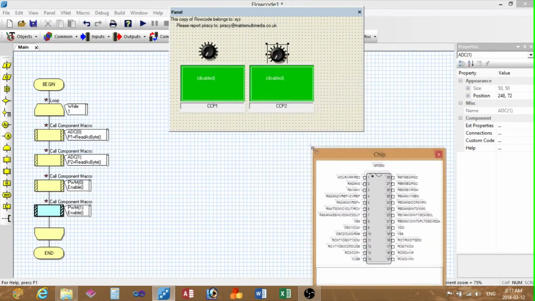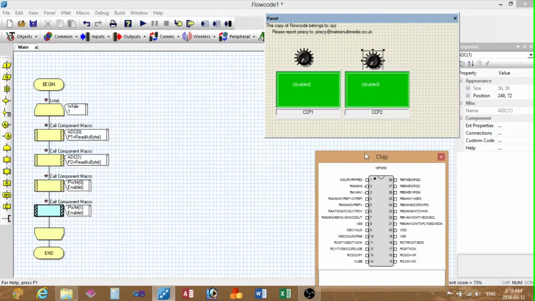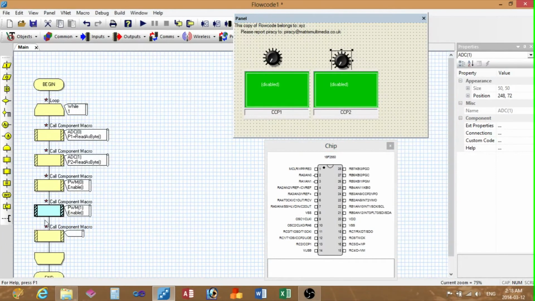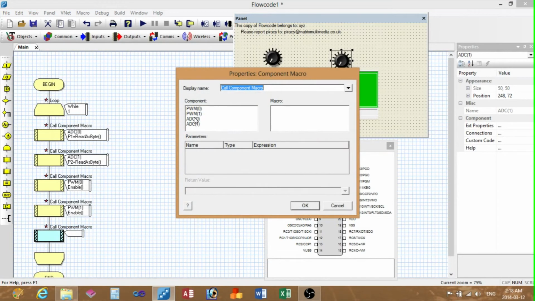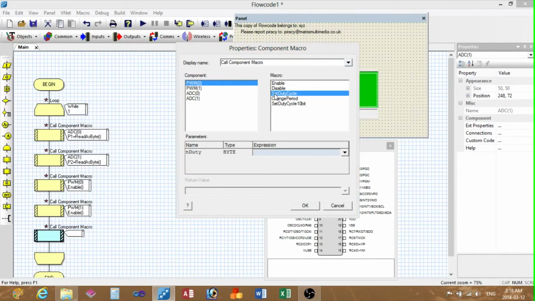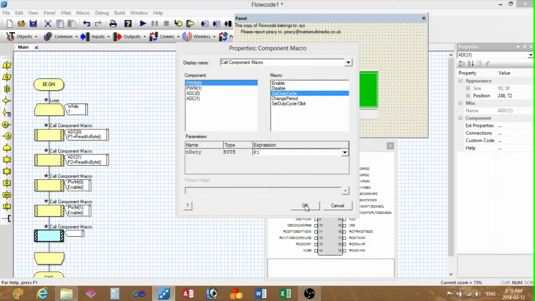Let's reduce this a little bit so we can have more space. Okay, and now we're going to send the width of the signal. Okay, so we have enabled both of the channels and now we need to send the width of them. We go to the set duty cycle. We choose the duty cycle we want, which is P1.